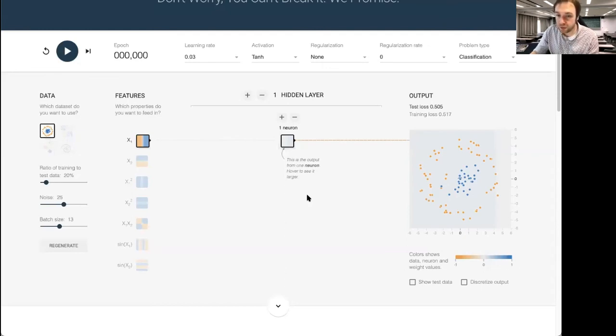What we want to train is to assign to a point in R2, or in this square here, a color. In this case, we want the points in the middle to get the value 1, meaning the color blue, and the ones outside to get the color orange, in this case -1.